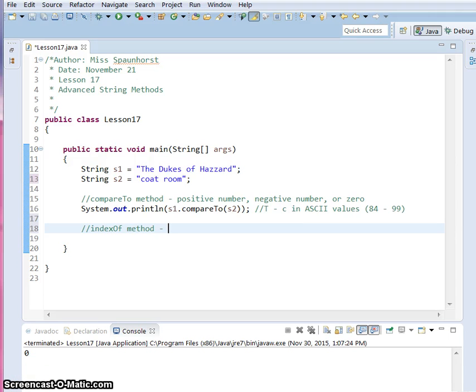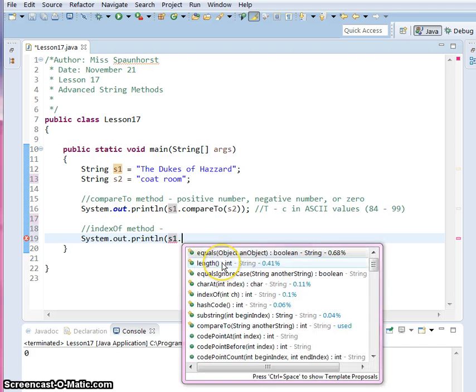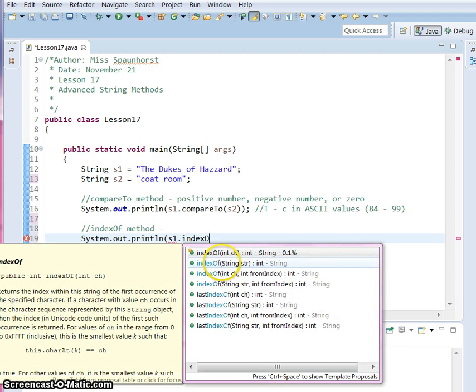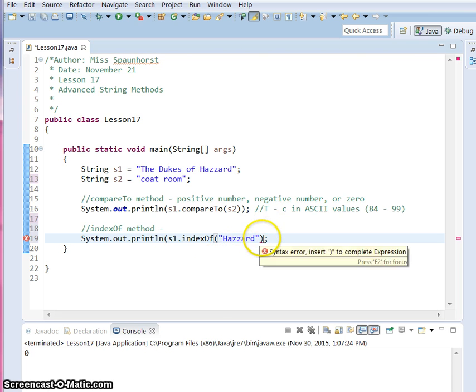So I'm going to copy and paste this print statement. Again, we're calling a method, so we're going to do S1 dot indexOf, and then we are looking for where Hazzard is. We don't have enough parentheses, so close that extra parenthesis.